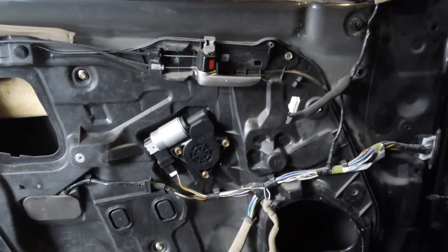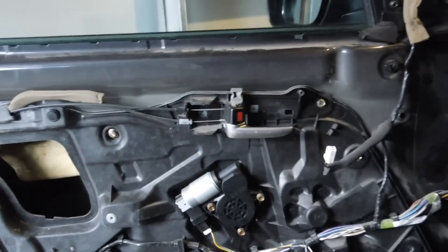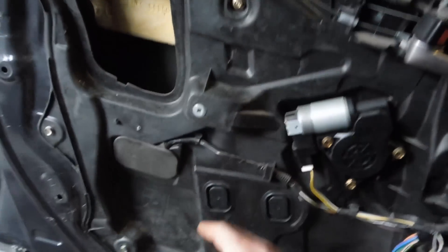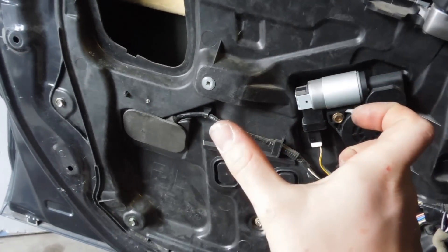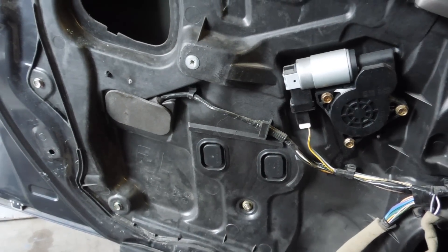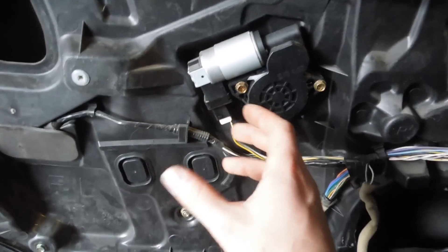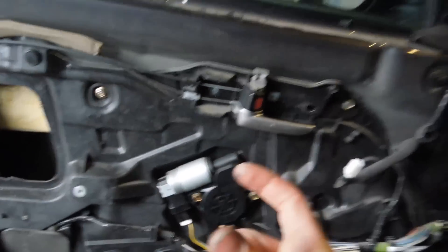Alright guys, if you've clicked on the video I posted — the link should still be up — you should be at this point with the door panel off. What I'm going to show you here is that you might need to take your window control from your door, put it back on, roll your windows up and down, and check your clearance in here. Basically, you're looking for where you can mount your crossover — if you have a brick crossover box — so it doesn't bump the window when it rolls up and down. It's really important to do this because it would suck if you're rolling your window down and it starts scraping after you get the door back together. As you can see, I've got a pocket here where I could probably mount a crossover.